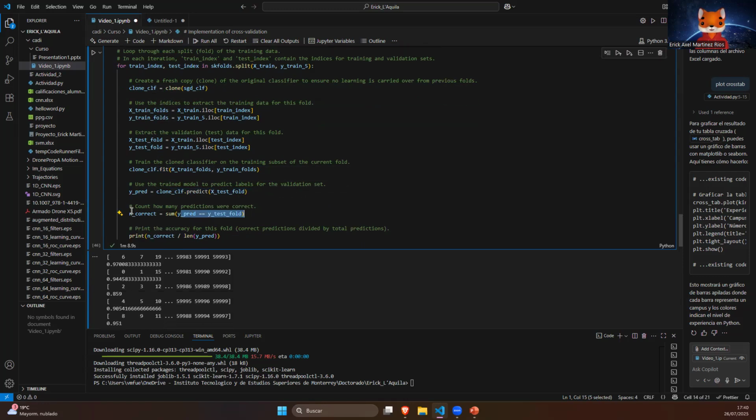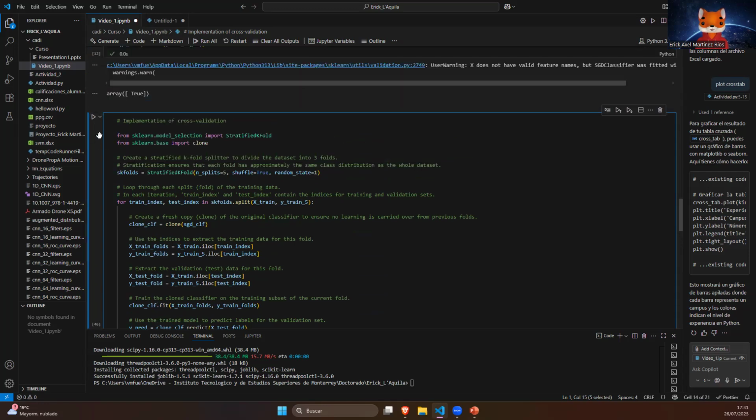And finally, I add up the correct results and divide that by the length of the predictions. This will give you a metric that is comparable to the accuracy that we discussed previously, because we are computing how well we classify both the true positives and true negatives of the dataset, and then dividing by the total number of samples. This is the accuracy. It's a manual process that we can make.